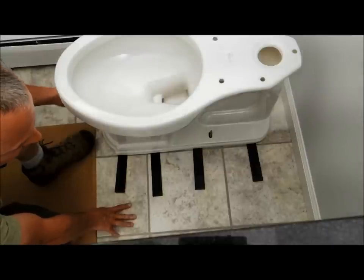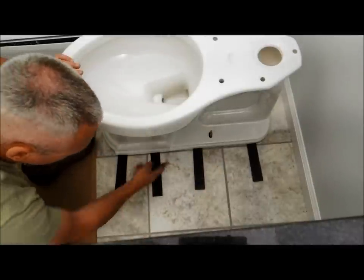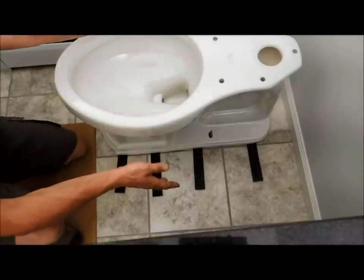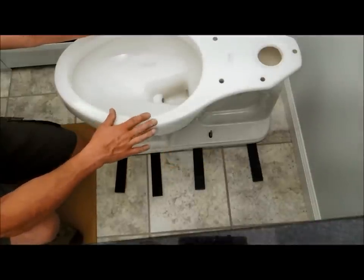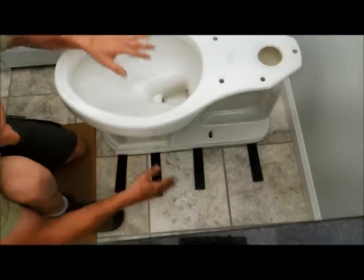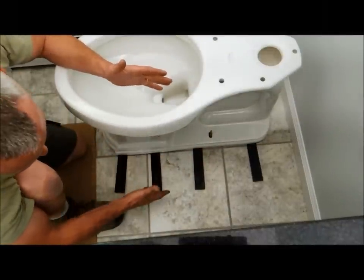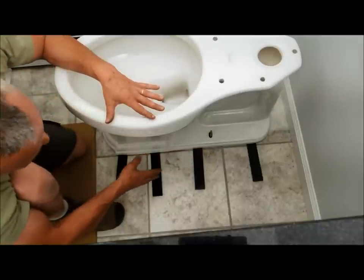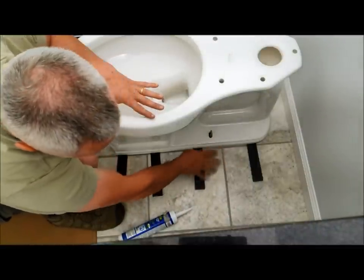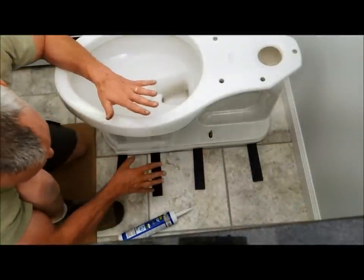I'll also use grout when the floor is kind of wavy and there might be gaps — I don't want to rely on caulk for that. Sometimes if I notice the homeowner is very heavy or a big guy and there's going to be a lot of weight, I just don't want this thing rocking in the future, so again I'll use the grout. Either way is acceptable. With the grout, you don't want to just smear it on — make a nice clean line, and not so much that you can never remove this toilet. If you're careful about it and don't overdo it, it will come off. Try to use the color-match caulk. Be careful — I see so many homeowners where the caulk is just smeared everywhere. Make a nice neat line, smear it in with your finger, wipe off any excess with a paper towel, and make sure it's nice and neat looking.